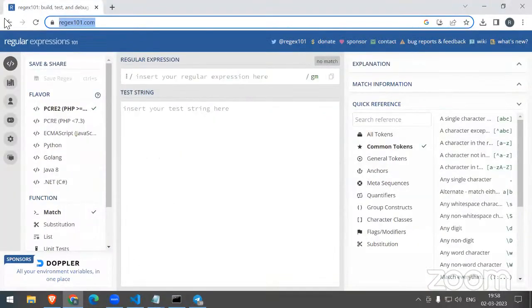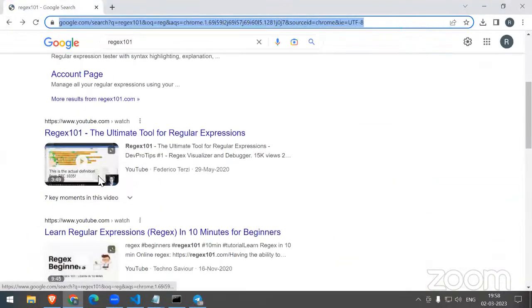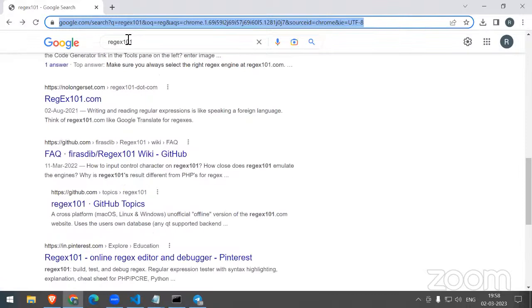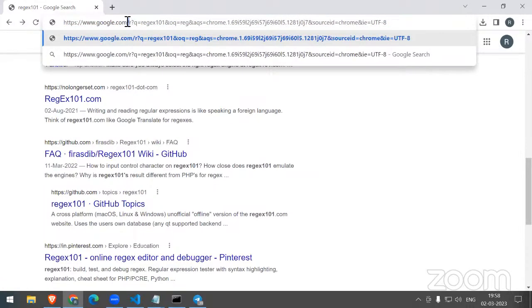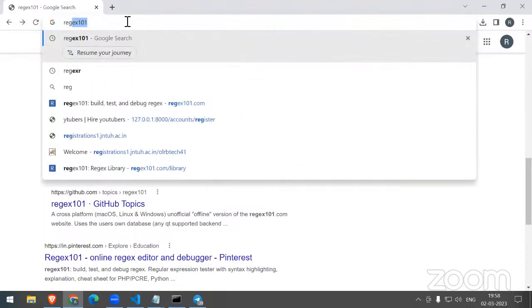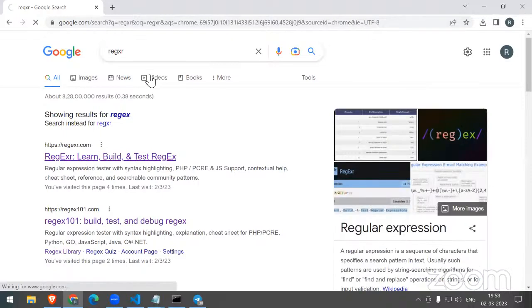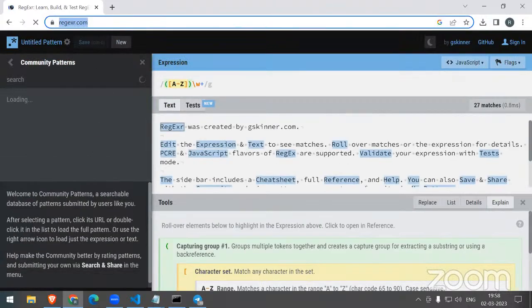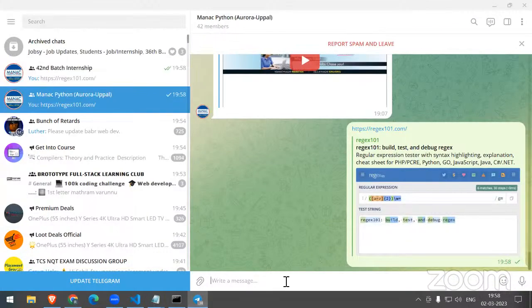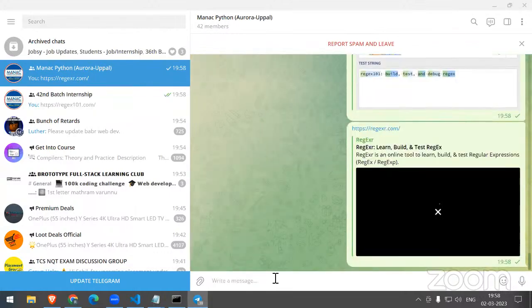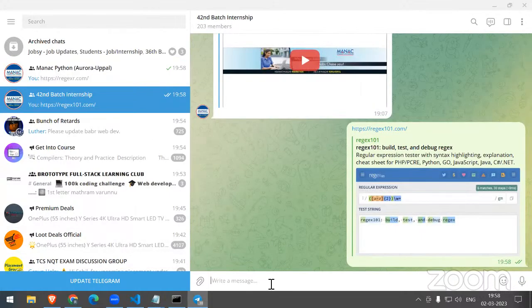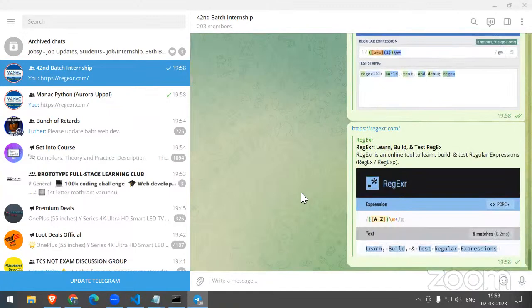The best one, RegExr. Regular expression. Fine.